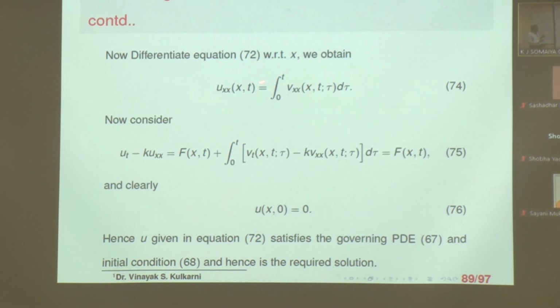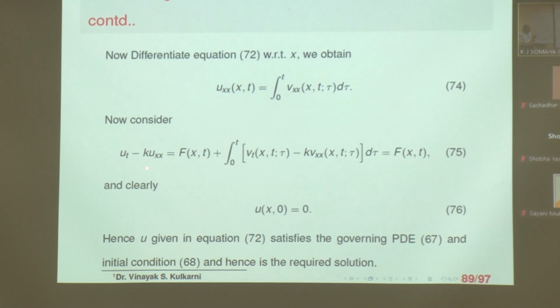But now I need not worry here, because the limit is in terms of t and we are differentiating with respect to x. x and t are the independent variables. So directly I can differentiate under the integral sign. So u_xx gives me the integration 0 to t of v_xx of (x, t, tau). That I can do directly; I need not use that particular law. Because these two are independent variables, now I will substitute these two values, the derivative of u with respect to t and the second order derivative of u with respect to x, in the governing differential equation.